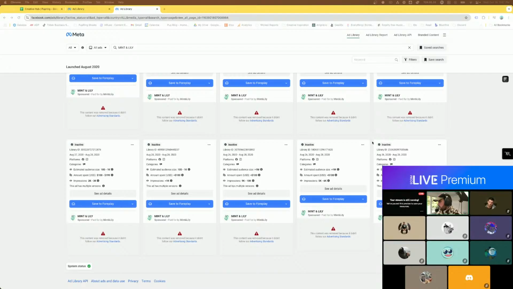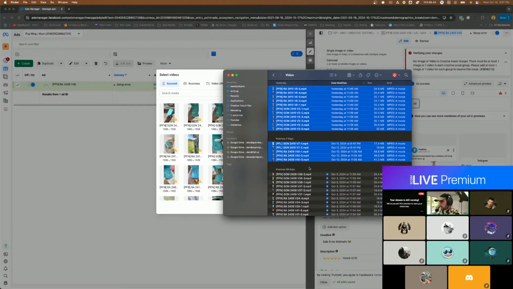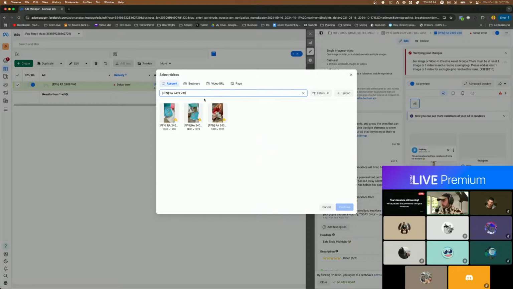Okay, cool. So let's go ahead and see if this finished. Boom, it did finish. So we're going to go back to the one that we were doing. So we were doing this one here. I'm going to go ahead and just, so here's another little tip. When I make variations, I like to have the entire name of the ad be the same and then make it like 1, 2, 3, or dash 1, 2, 3. Why? Because then when you search your videos after you uploaded them all, you can go here and just remove the 1, 2, 3, and boom, you get all of your variations in there that you can just click on now. Easy, right? And then you can hit continue.